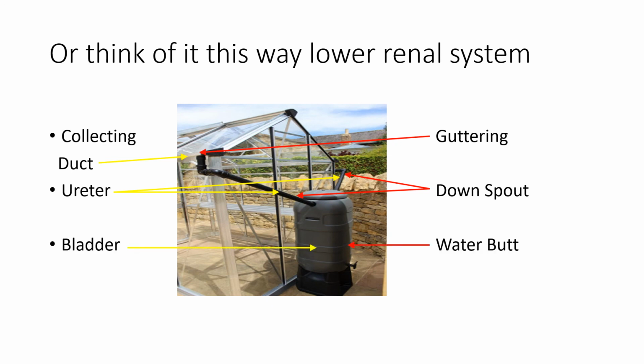Your bladder, a bit like the water butt, is an area for storing the fluid until you need to excrete it. And finally, the tap on my water butt is a bit like a urethra, the tube that the urine will flow through to leave the body. I know that's a very, very overly simplified version, but hopefully it might be something people have seen and might be able to relate to a bit better than images.